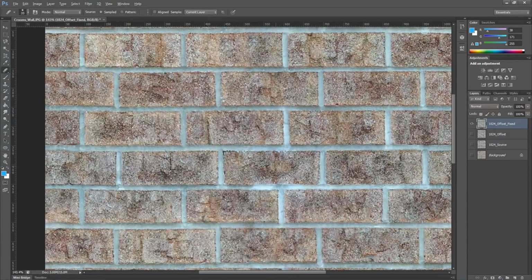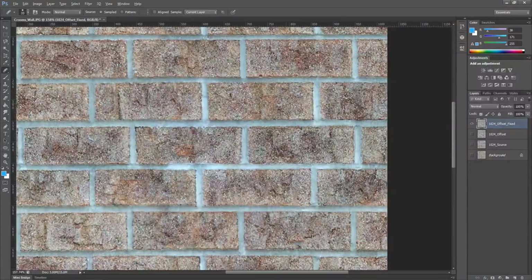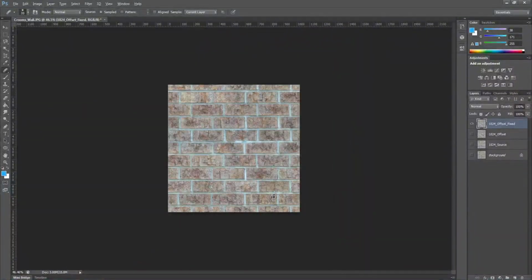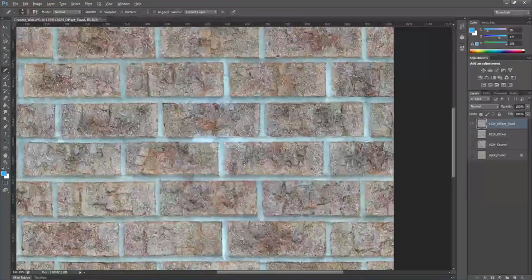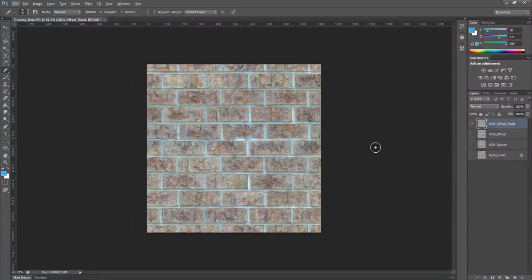Whoa. Don't be lazy. There we go. Get a little of that one. Get rid of that. All of that. Blend that stuff out. Maybe I don't like that. Just make it a little more generic, right? That looks kind of obvious to me. Now that looks pretty good. Maybe blend some of this one in. See that? And get rid of that. There. All right, great. So I think that's it.